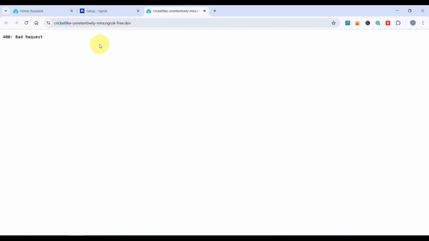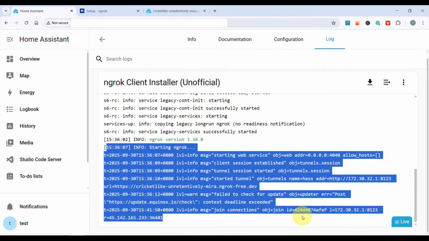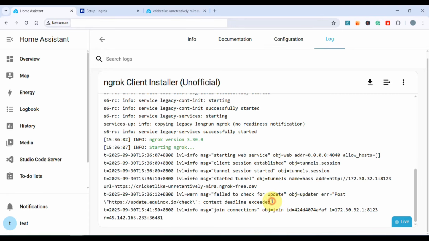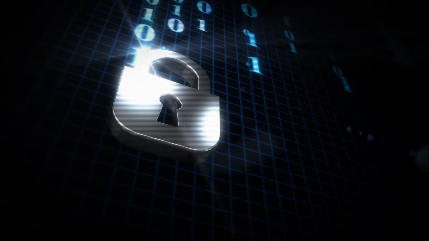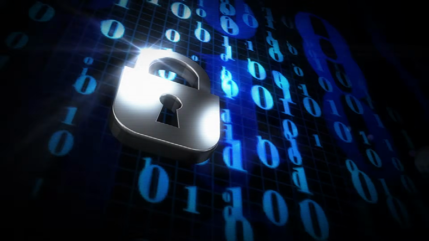Now, this is the critical part that trips up almost everyone, including me. Your first instinct might be to blame Ngrok or the network, but this error isn't coming from them. This is a deliberate rejection from Home Assistant itself, and there's a very specific security-related reason for it. So let's break down what's happening.